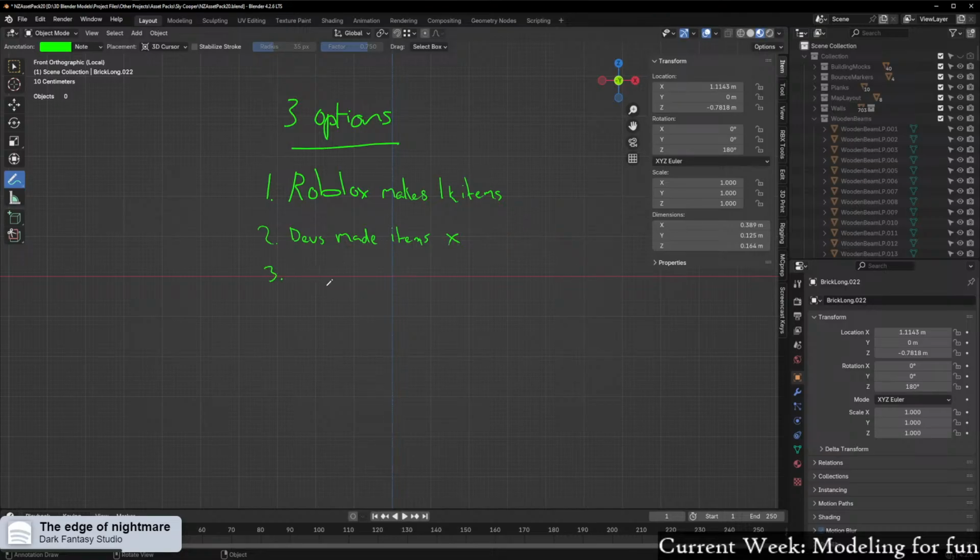Or three, Roblox only made X amount of items to be spread across all games. So you can have an item, right? And it could be in say like 3 games each item. Which, by the way, is still technically like 300 plus items, which is absolutely wild to me.